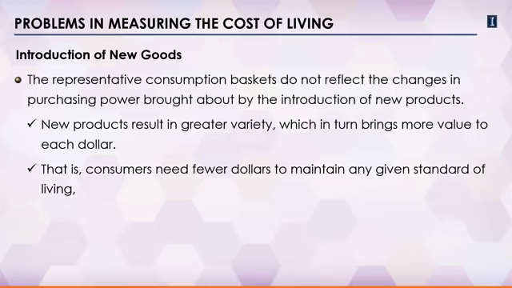In calculating CPI, we need to take this into account, but it's very hard to figure out how much better off people are as a result of new goods being introduced, new varieties being introduced. The Bureau of Labor Statistics has been trying to correct the CPI measure for this factor, but there's no consensus on exact solution to this, and the solutions that are available have not been fully implemented.